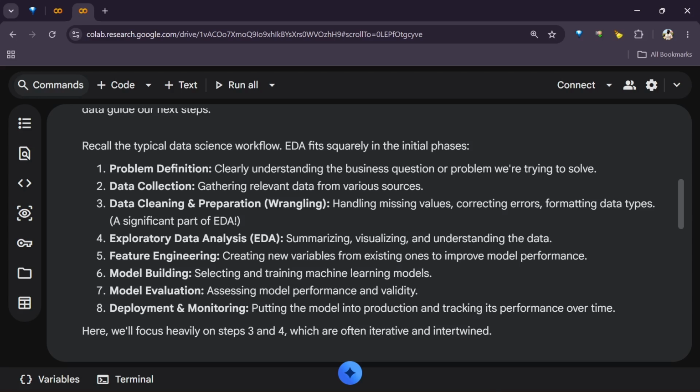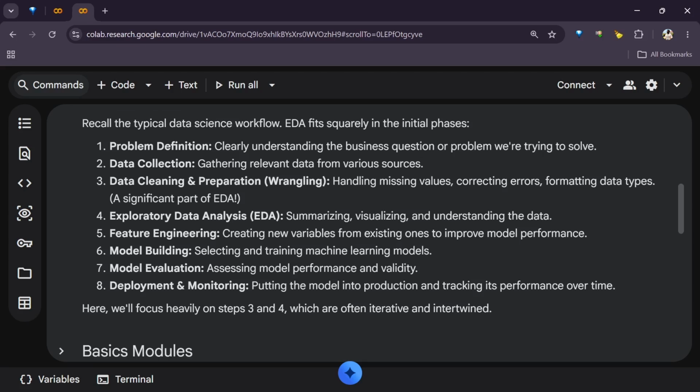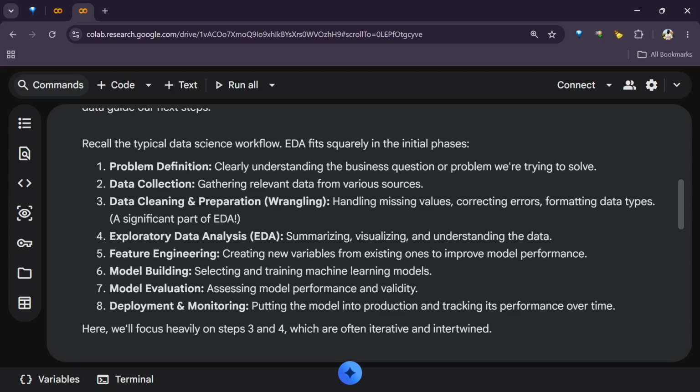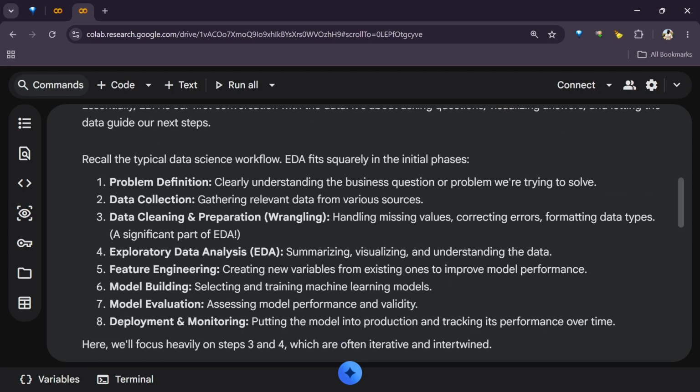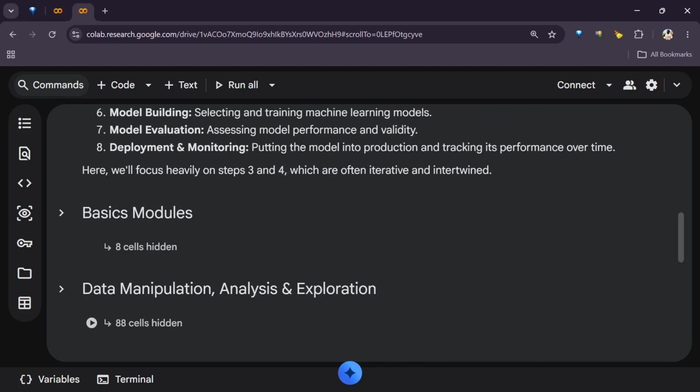We're creating new variables, new features, new columns from existing ones to add more value to our data, right? Before we can now jump into maybe model building. We're now evaluating our model, and then we're now deploying what we have. So majorly, we'll focus heavily on 3 and 4 in this particular series, okay, for exploratory data analysis.